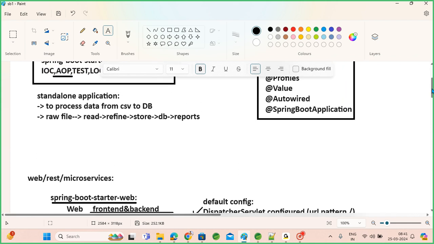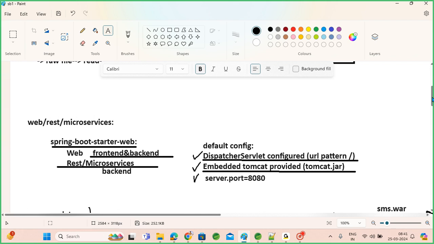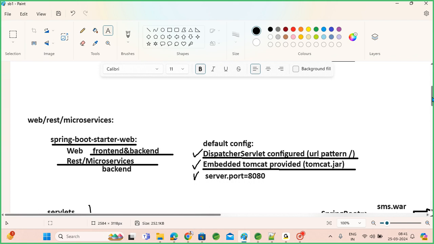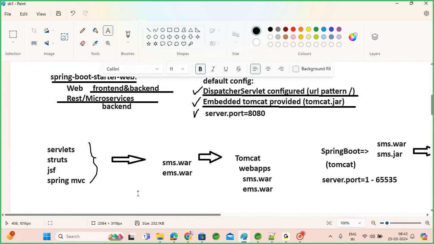And when we add web, it will allow us to implement web or REST-based applications, including front-end and back-end code you can write, or else you can have a plain back-end code and you can interact from any front-end using Ajax calls or REST-based calls in the microservices. We'll discuss REST-based more in the microservices concept.